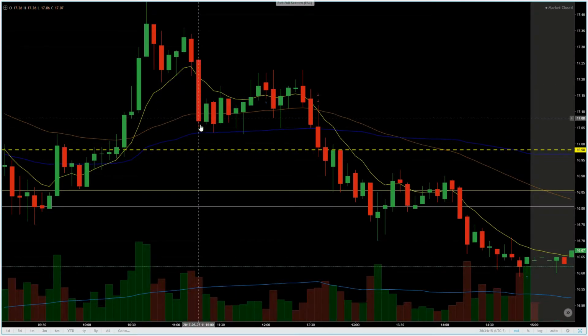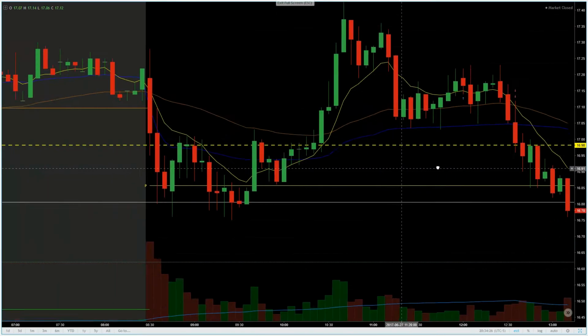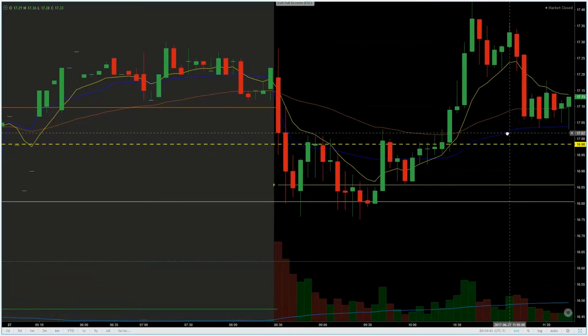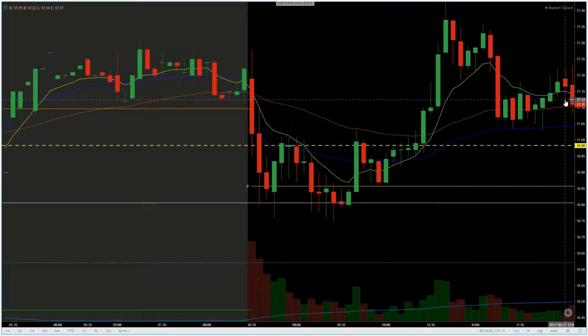And then I thought, all right, if this thing gets through VWAP, which this time was down around 17 bucks, and it gets through the whole dollar, then I'll short it. So at that point, I was going to short it if the price got down under $17. It bounced around at VWAP here a little bit, and I noticed it started making higher lows. So I actually took it long at this point at, I think it was like 1720. Yeah, 1720, just to see if it would go up.